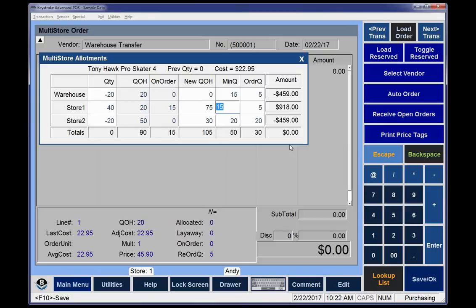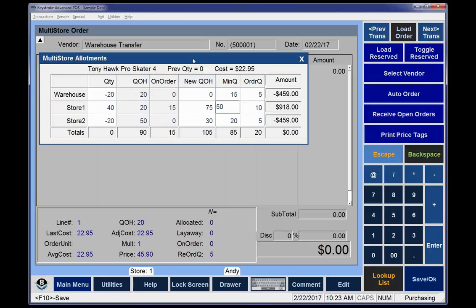But maybe store 1 needs to have about 50 all the time, but because I know a big event's going on, I'm going to send a lot over to that store. So I can change this here, and when I buy these, I might want to change this to 10 and maybe only order 5 there. So here's the idea: store 1 now is the busy store for this item. I'm going to make sure that they have 75 on hand. When it gets below 50, I'm going to order 10. So that's what this is all about right here.